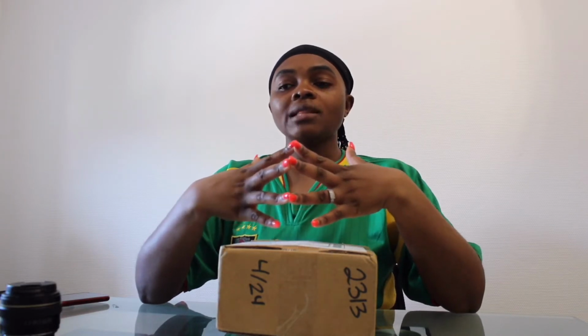Now, a lot of the pictures I've taken so far with my kit lens, interestingly enough, have been very good. Maybe it's just because I haven't practiced a lot with this lens, which I'm really hoping to do, because I've heard a lot of good things about it. The pictures that I took with my kit lens were a lot better than the ones I took with this one. Kind of weird. Maybe it's because of the camera body that I'm using, but I don't know. I just hope to get a lot more practice with this lens and with this camera. So we'll see how it goes.